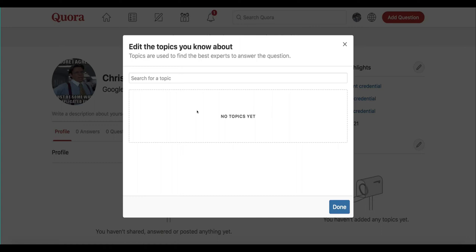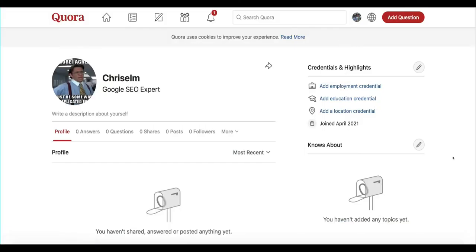And then when they come to your profile, they'll get a feel for how you can help them in answering their question. You want to come across as authentic as you can. So make sure you fill out all these areas here. And then once you've done that, your profile will appear to others as an authority.